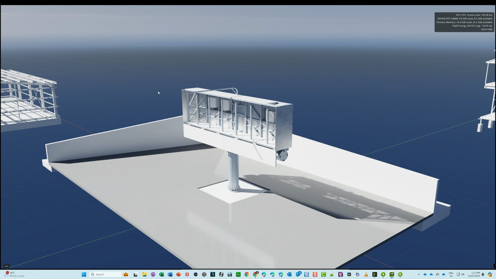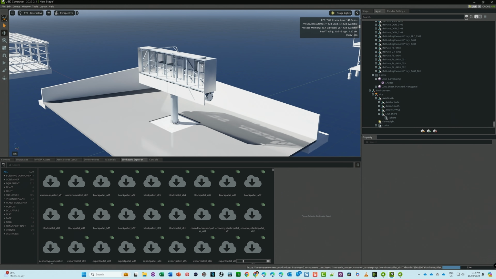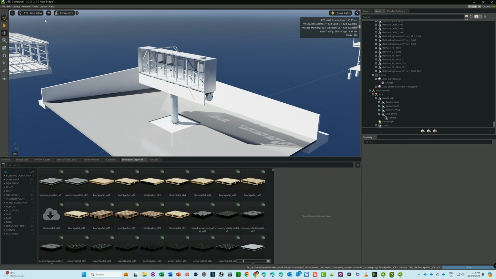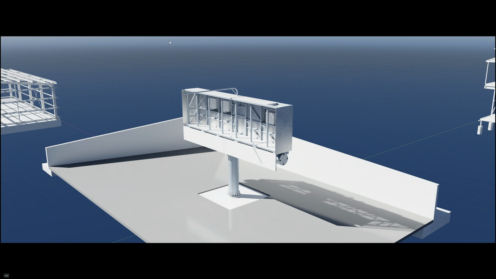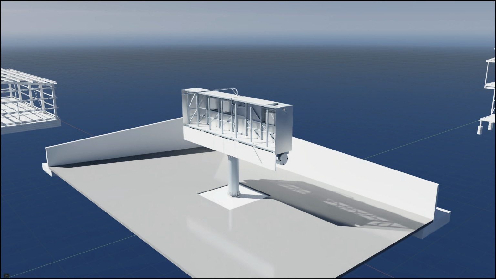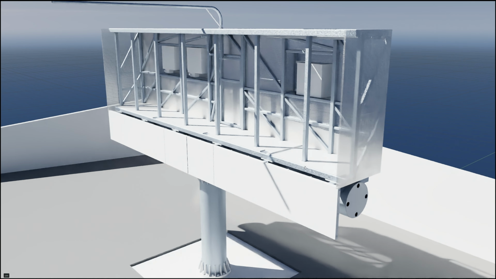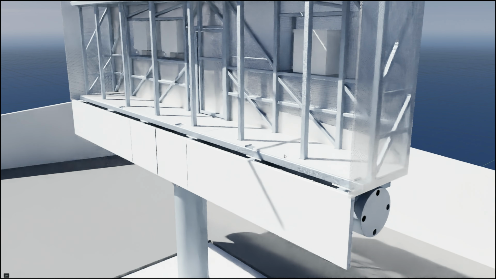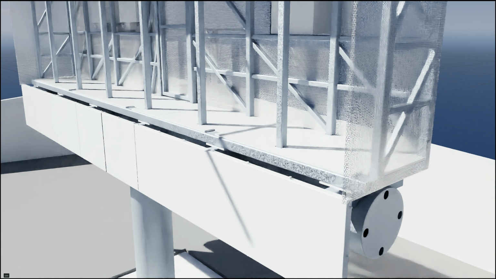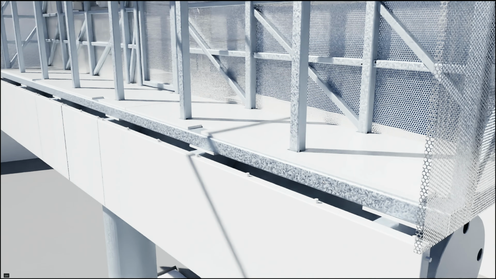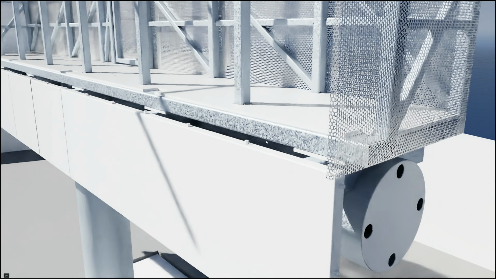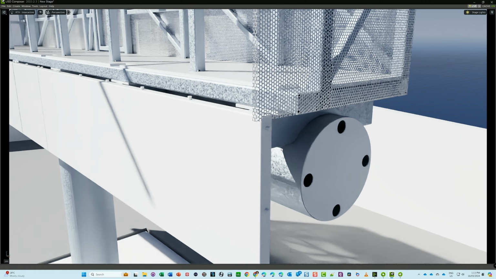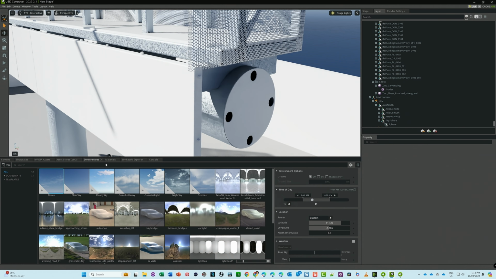So F11 will toggle backwards and forwards. You can see how the heads-up display, we don't really want that in our renders, so we can turn that off. We can hit F11, and now we've got a full screen. Let's just zoom into here, and you can see how fast the real-time ray tracing is producing here. Let's just move that up there. Let's just change some of our lighting settings to see what we can do there.